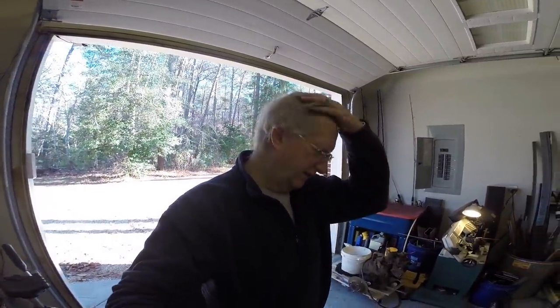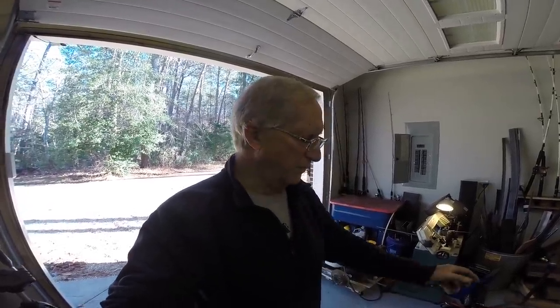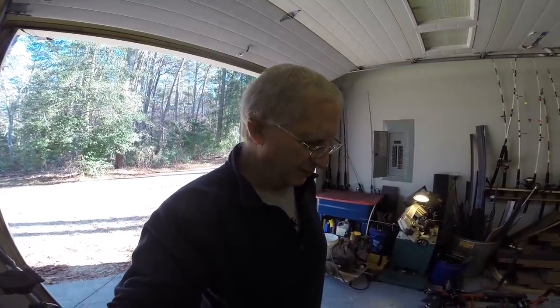All right, so first spin of the dozer seemed to work great. I couldn't tell any difference between the two tracks. One's driven from the left rear and the right front, so the tracks are driven from opposite ends. I couldn't tell a difference. Maybe somebody with more experience would be able to tell, but they seem to operate the same.